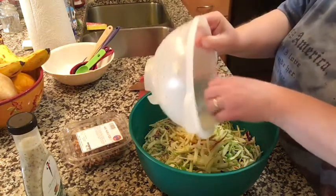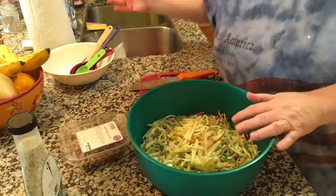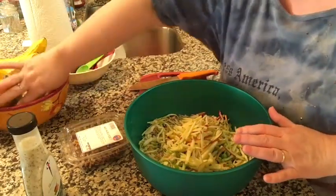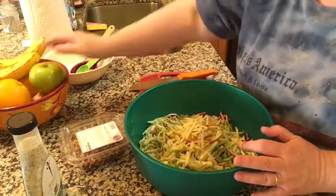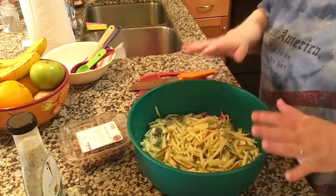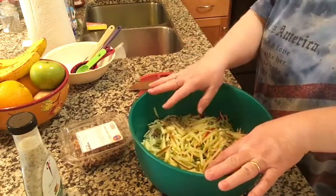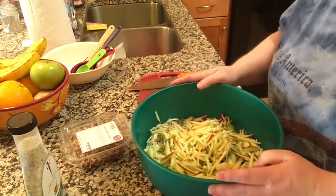Fujis are supposed to be the sweetest apples, and that's why I like them. They're my favorite. However, if you want something a little more tart, you can use a Granny Smith. Entirely up to you. And I found that just 1 of these apples in this whole thing was more than enough. I made this a few days ago, and I got apple in every bite. So the 1 apple was great.